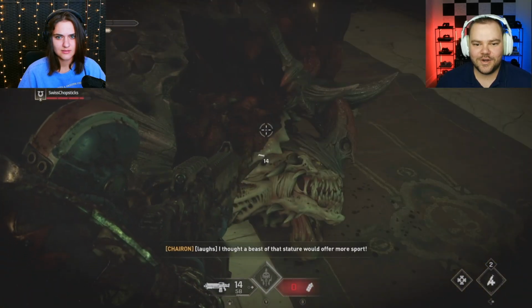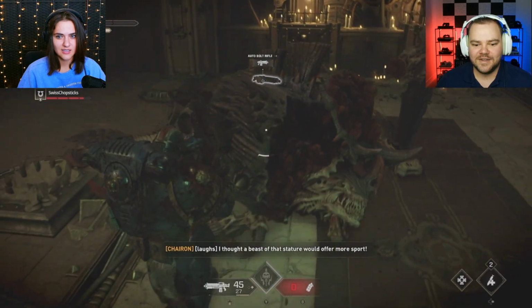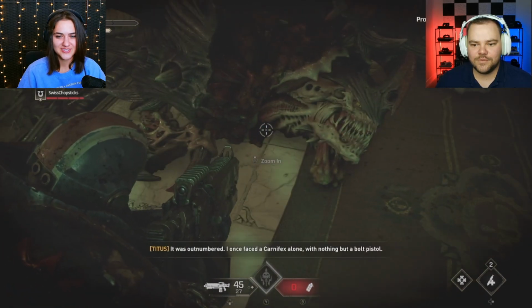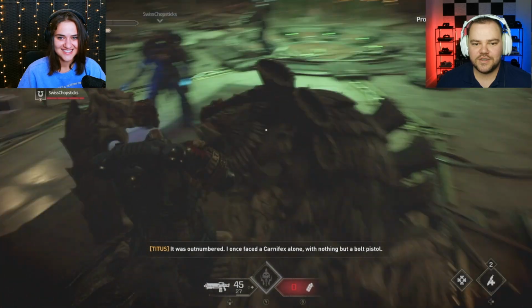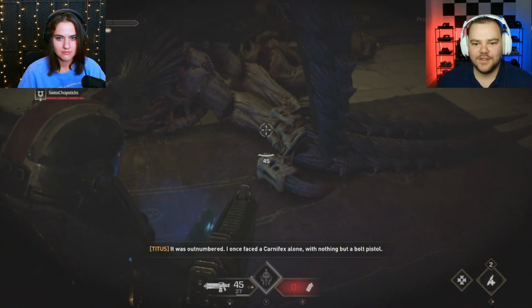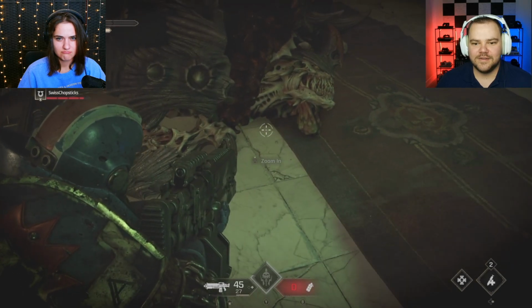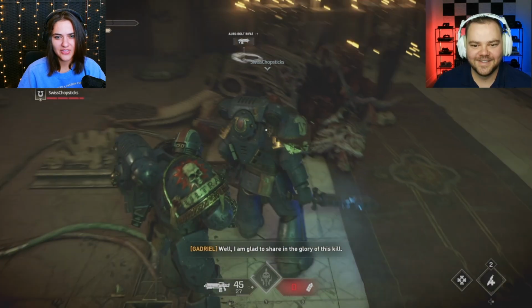Oh my god, he tore off the top of the shell. That's a piece of that statue. I just want to point out, it looks like he has balls on his chin. I'm just throwing that out there. Look at that. Swear to god. That was sport. That was sport. Oh, yeah, that's unfortunate.